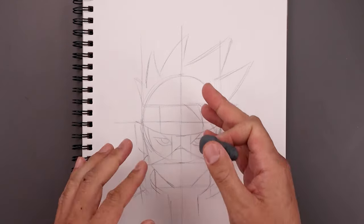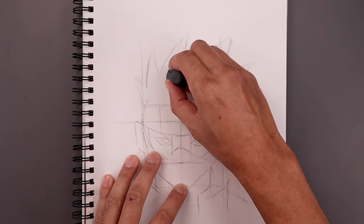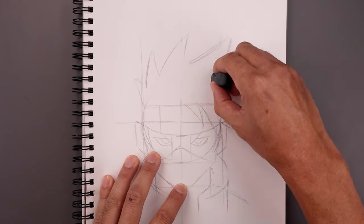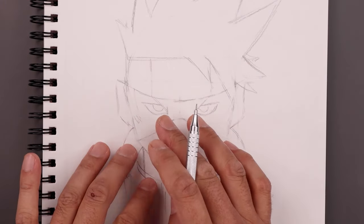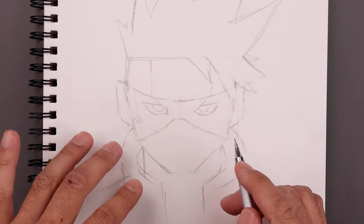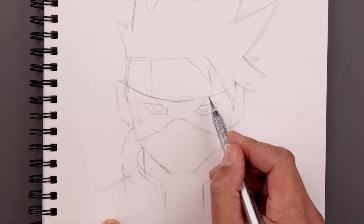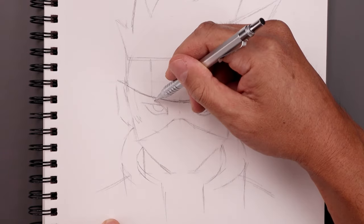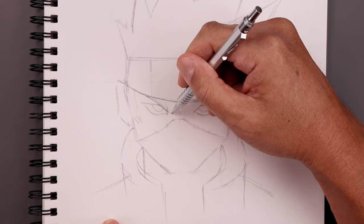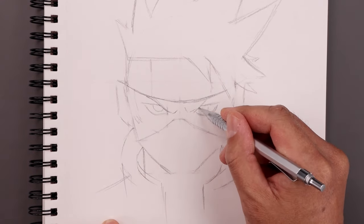Now that we have a rough sketch, I'm gonna go back and lightly erase some of these guidelines, just erasing all that detail inside the hair. Now we're gonna use this rough sketch as a guide to help us add some more detail and refine the shape and proportions. I'm gonna start by just darkening up the bottom edge of the headband, coming in towards the middle, and then up. And we'll go back and just add some more shape to the brow. Coming in, just gonna add a fold along the inside of the brow.